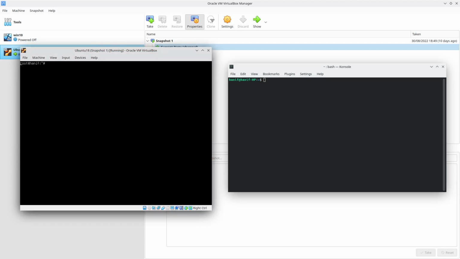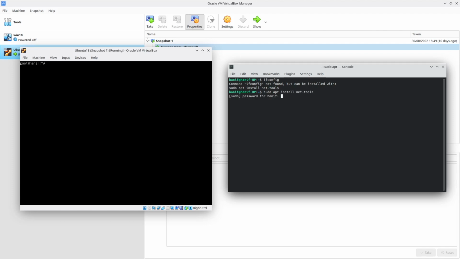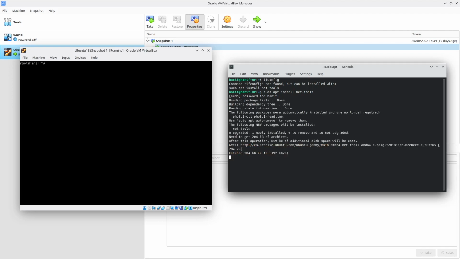If you want to see your current IPs, you can use ifconfig. You can see that the command ifconfig is not found. In this case, you should use apt install net-tools, enter the password, and then you can see that net-tools is installed.